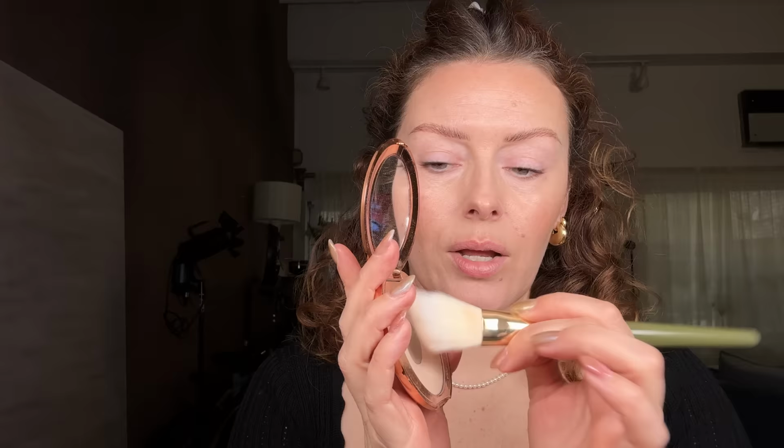Next up, powder. This is the duo fiber brush in the number 4. Sorry, I probably should have said this is the number 2. This is the number 8. So now we're on to the number 4. And I'm going to take a little bit of powder, Charlotte Tilbury number 1, and just pick it up and press it lightly into these areas of the nose and under the eyes. I don't want much, and you always want to overblend the powder. So put it on, just check for any areas where the powder is clinging into the peach fuzz on the face, or on any areas that you don't want.